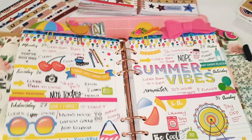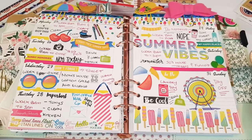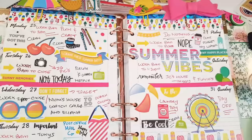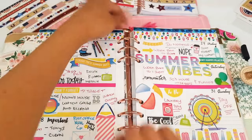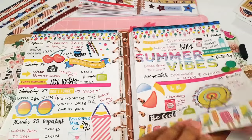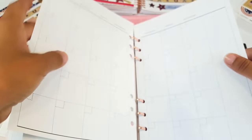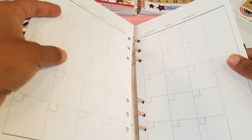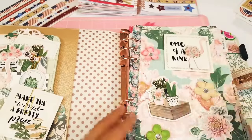Here is the spread that I just finished for last week. This is my summer vibe spread with the popsicles as my inspiration — I love it guys, so fun and cute and colorful again. So we are next to June, this is July. I'm going to move my notes. And here we go — how pretty are these rings? They're like a nice rose gold. And I have to do my new setup too — oh my gosh, I have so many videos to do.